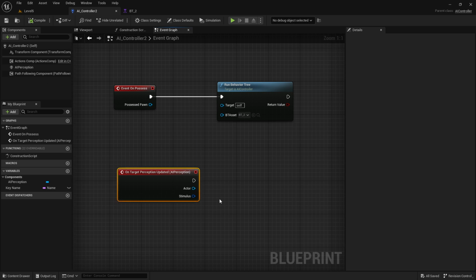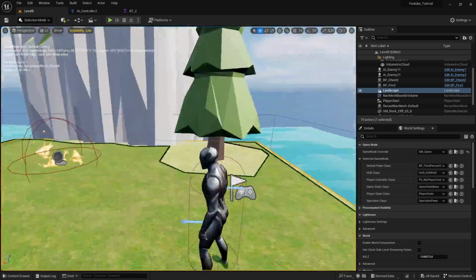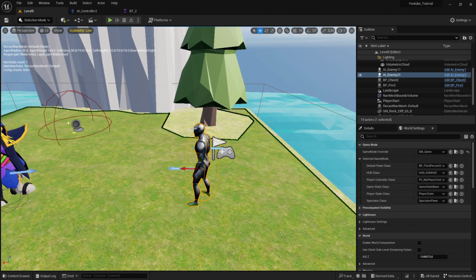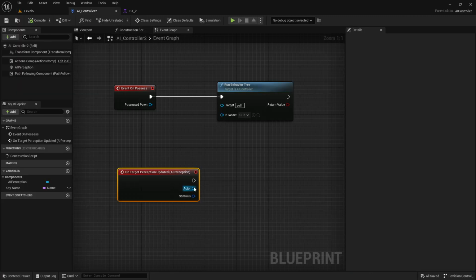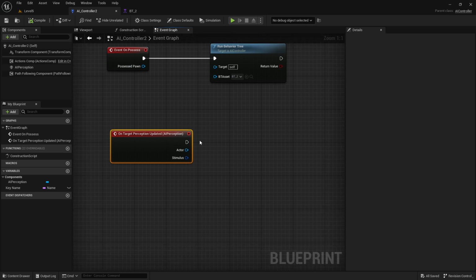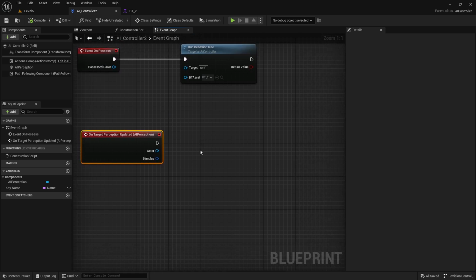This perception system is actually a very nice system which helps us a lot, because it is nothing more than this: here's our AI, and we are now using the sight. There is an invisible collision system in a cone, and it just tries to see if it's overlapping something in this area. If so, this node will be activated. So it is a very nice, dynamic and easy system which you can use to find targets. And let's get into the setup now. Enough explanation.